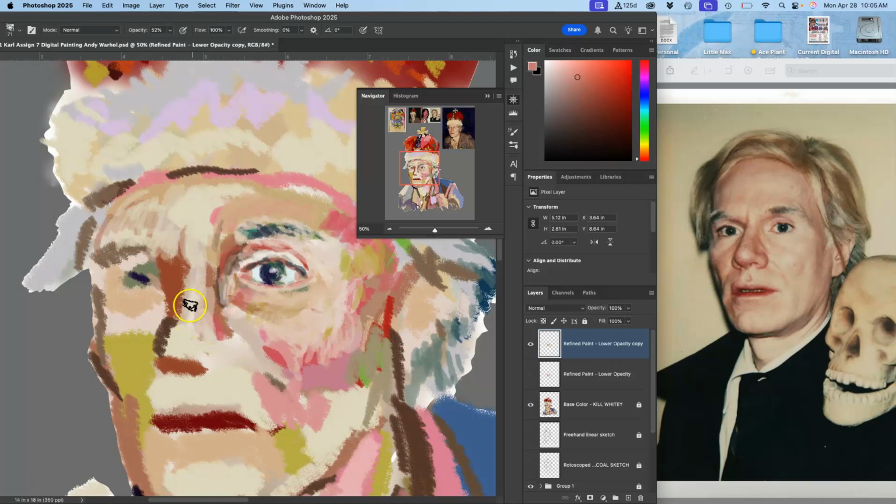All right, now the nose. This is called modeling, right? So I find like a dark color. I kind of find the edge, but this is at 60%. I'm going to model the nose.